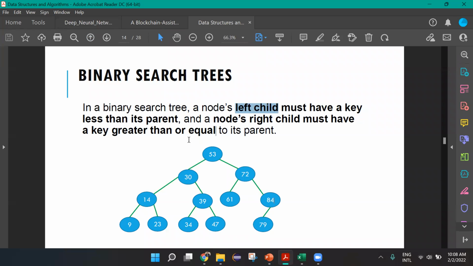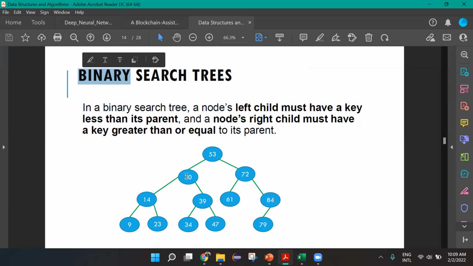Okay. Right. So all the nodes are satisfying this condition here. If we take 39, then 34 is less than 39. 47 is greater than 39. And so on. Likewise, this tree is satisfying this condition. Hence, this tree is a binary search tree. Why is it a binary tree?